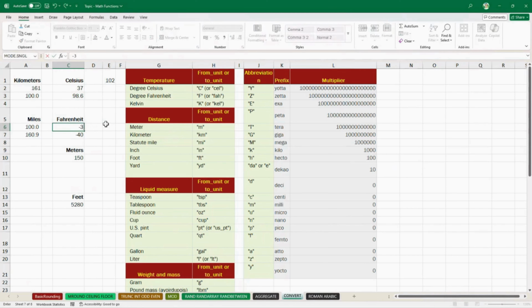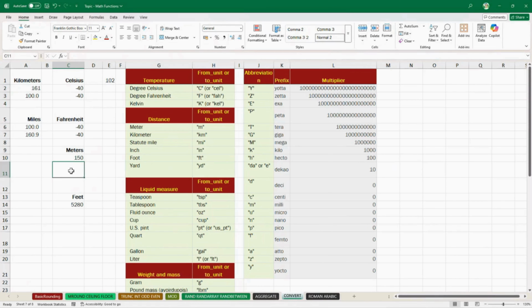But minus 39 is not minus 39. Minus 35 is minus 37 degrees. Minus 20 is minus 28 degrees Fahrenheit. 0 degrees Fahrenheit is minus 17. And 0 degrees Celsius is 32 degrees Fahrenheit. But minus 40 in both cases will become minus 40. Why does it happen? You can learn about it on the web.